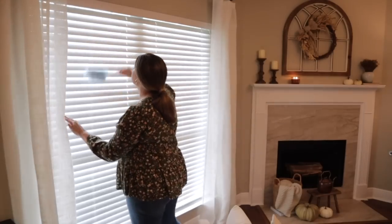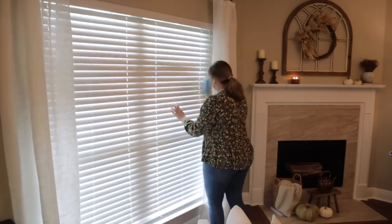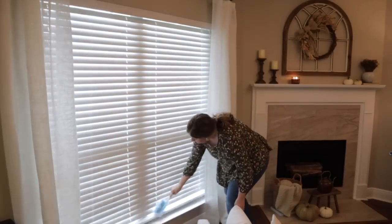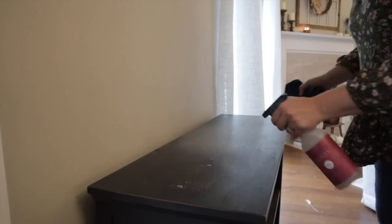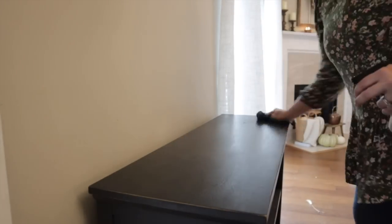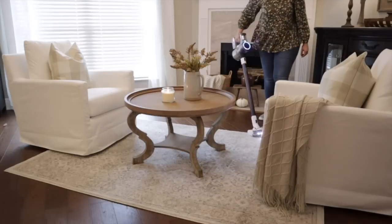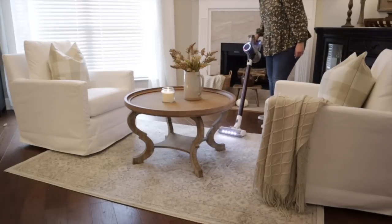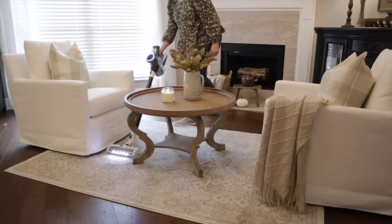Now I just want to get these blinds dusted off while I've got my duster out. It's not a deep clean, but I just wanted to get some of that dust again from the sheetrock dust floating around the house while I did the board and batten. I find everything to be a little bit dustier than it usually is. And now I'm gonna give this area rug a vacuum, and then we'll get these floors all swept and mopped.